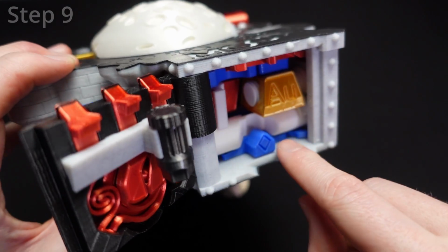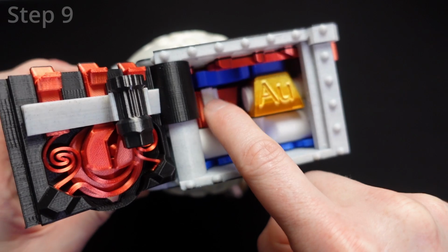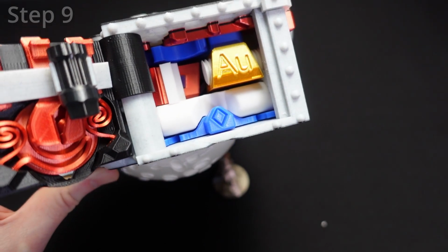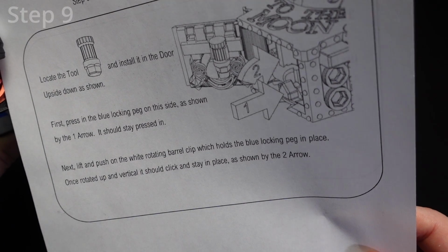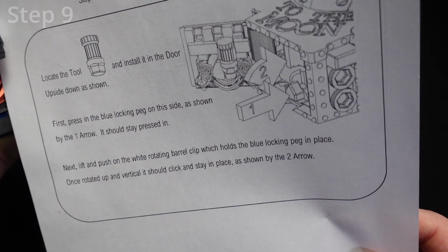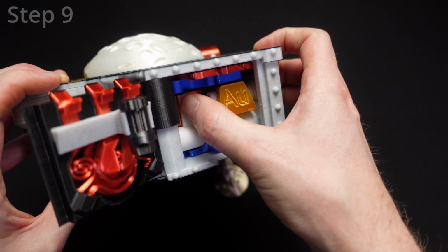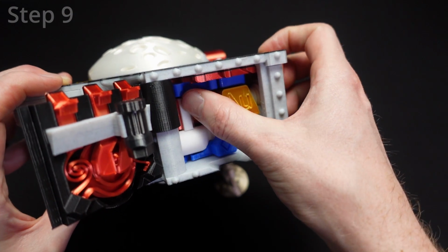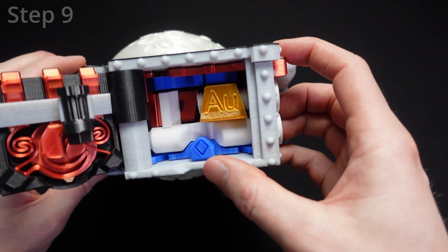It's stuck up there. So this is pushed in, and then this is rotated all the way up until it's in place. And that's another two-parter in the instructions. There's 2 arrows. One to push it in, and the second to rotate this up. Push in, rotate up until it clips. Nice. And everything else you should be able to leave alone.